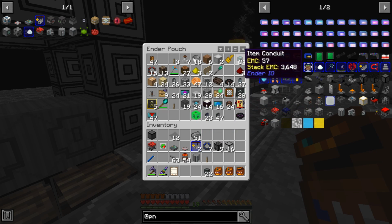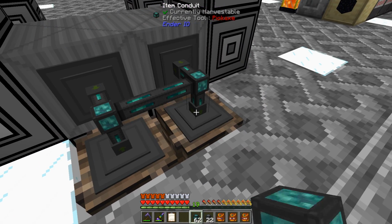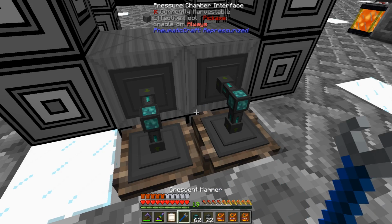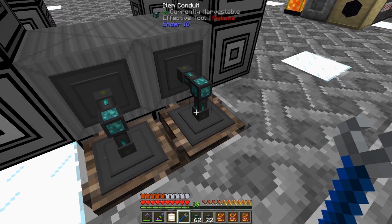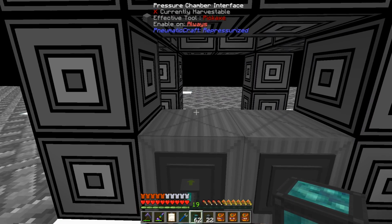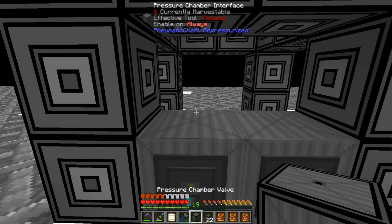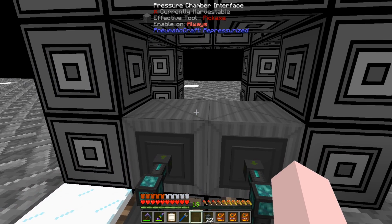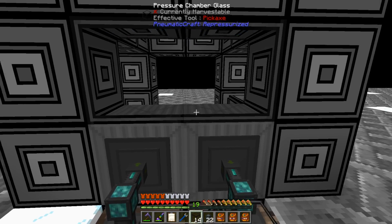I'm not going to go into a lot of work on how you set up the filtering and stuff on these, just mostly how to pressurize it. And so you would set that to an insert, and that's the other way around, and set them up so they could auto pull in and out. Then the other interesting block here is this one for pressure. And then we're just going to fill in the rest of this with glass so that we can see what's going on inside.